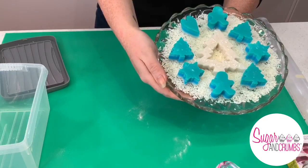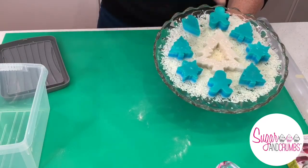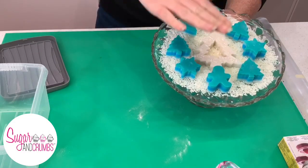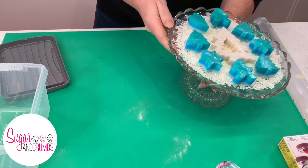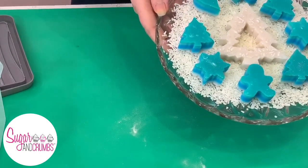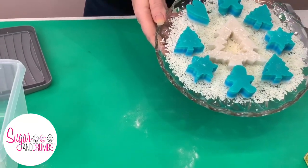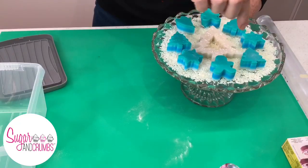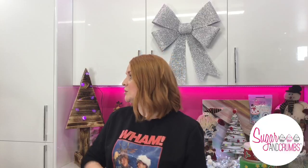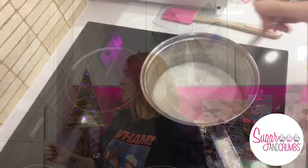These have been made absolutely gorgeous. You'll see the one in the middle is just white, and the other ones have this gorgeous ombre layered effect. They almost look like little soaps, don't they? They're so cute and they taste gorgeous. The creaminess of the coconut milk, with the contribution of the flavoured icing sugar, is just beautiful. Yin's just heating everything up at the moment on the hob.